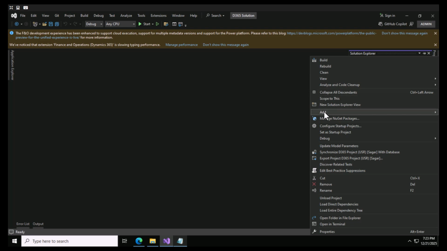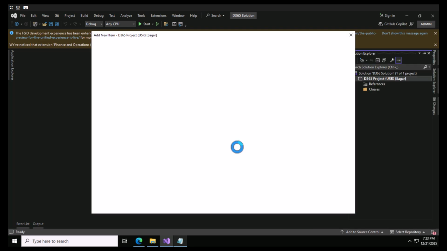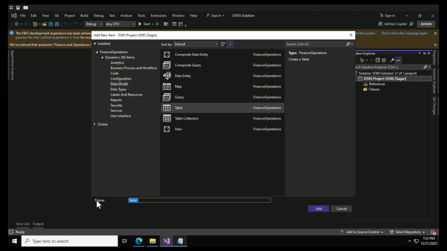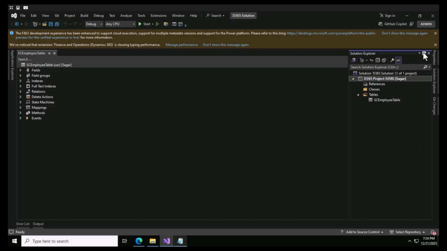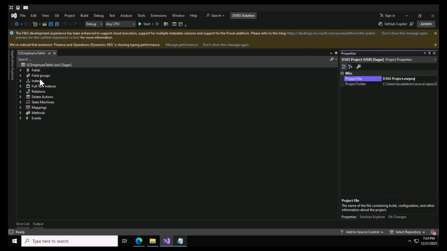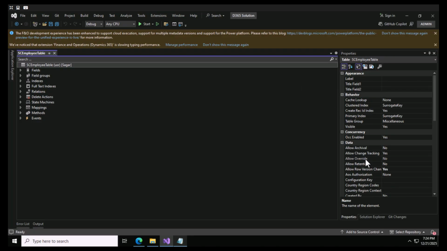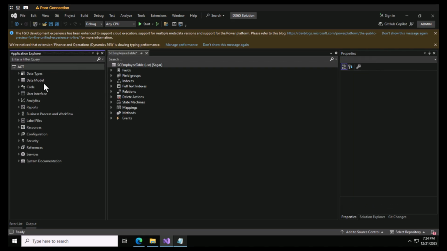So what we'll do, we'll build a table first. For that, I will go to table here. I can say my table as SA employee table, and I will click on add. We are not going to follow each and every best practice here, because in this video we'll be specifically seeing how we can use display method. So here I can say this as employee table, and then let me add EDTs here.